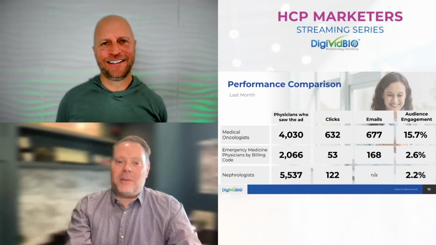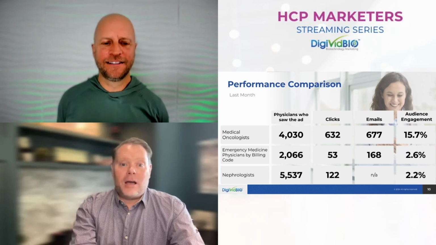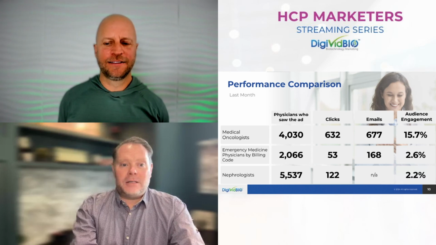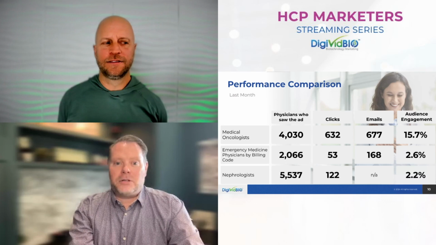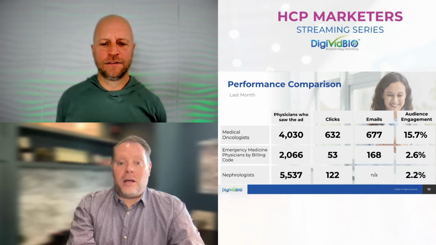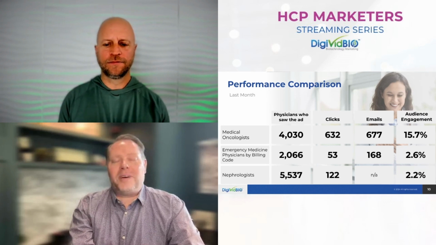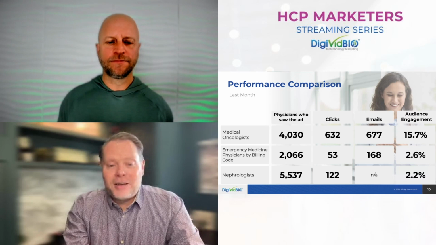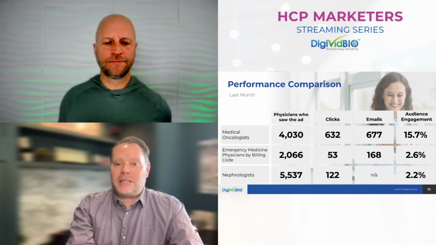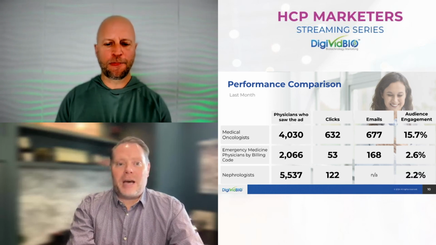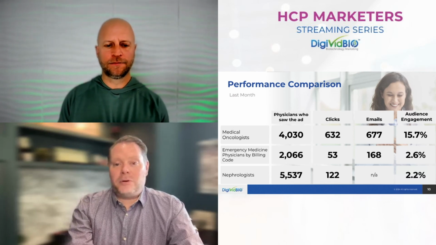So here's just another example. You can start to see how this plays out. Another campaign we're running is for nephrologists. Again, a very specialized kind of audience. This was running to peds as well as general practice nephrologists. In a month period of time, we were able to confirm that we reached 5,500 doctors, and 122 clicks, not too shabby of a click-through rate. Super happy with that. If you've been in the display world, you might be surprised with some of these click-through rates. We're super proud and happy of these.